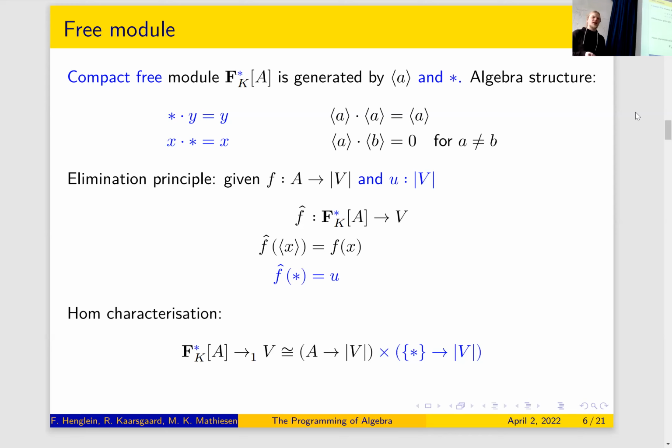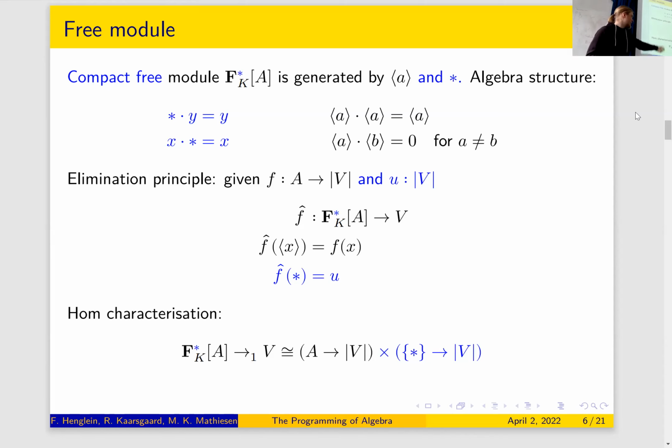We just define the compact free module. It's like a free module that has undergone compactification. We join this unit element, and then we stipulate that it is a unit element by just defining equations extending the multiplication, saying that when we multiply with this unit element, which we call star, the wildcard element, it actually behaves as a unit. And the elimination principle has to be extended accordingly. When you want to write a linear map out of this, you need to specify what happens to this wildcard.